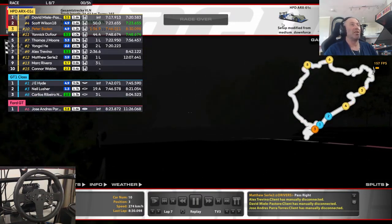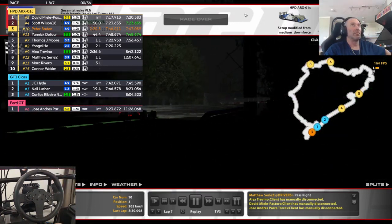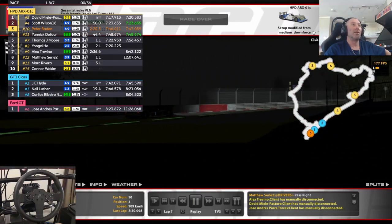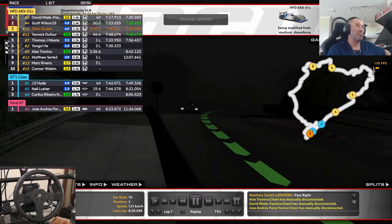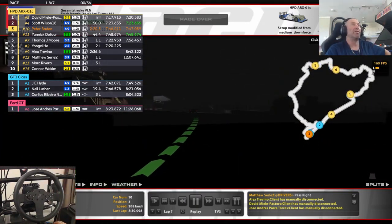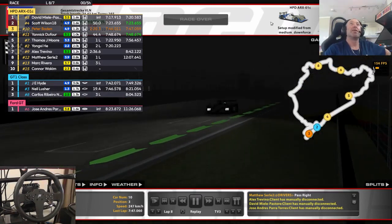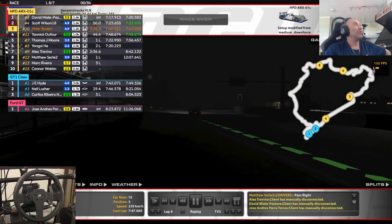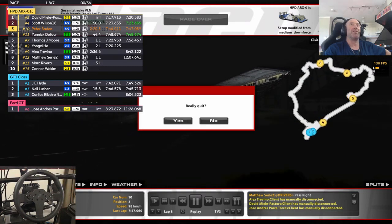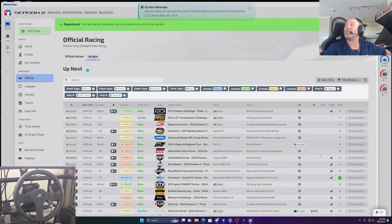Did you have a look how many kilos you got left of fuel? Not yet. 0.4, yeah, but lap though. How many kilos? Oh, sorry, yeah. 3.9. Yeah, so you actually finished with more than me, because I finished at 3.5 when I pulled around the corner after the finish line. I went down around the corner and it ticked to 3.5. So I probably could take one more kilo out, to be honest, because it said 0.4 of a lap, so I think 15, I could manage 15. I think I would be safe. You know what I mean?